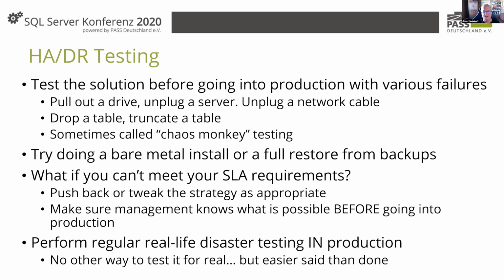So HADR testing: what you want to try to do after you set up your architecture is test it as best you can before you go on production. So do things like go up to your database server and just pull out a hard drive, or unplug the entire server, or unplug a network cable and see what happens. Does it initiate an automatic failover, or do you just go offline and throw a lot of error messages?